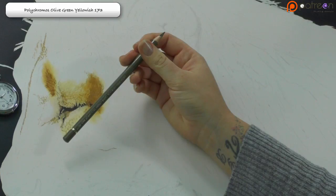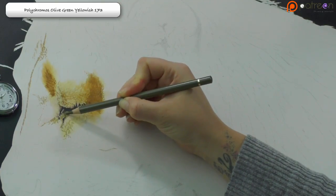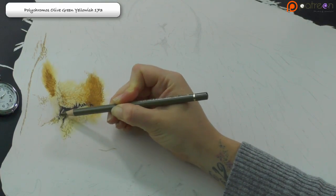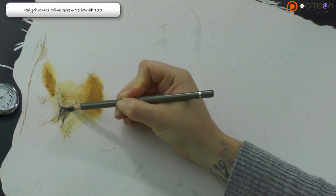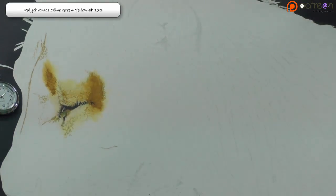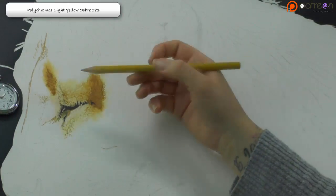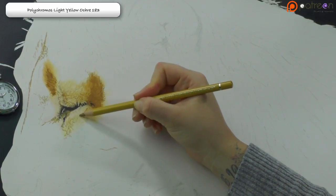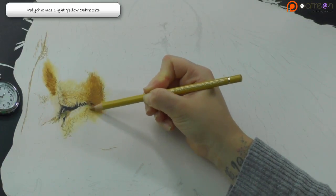Coming in with my olive green yellowish, number 173. And I want to add a bit of green in the eye here. Now I'm using my light yellow ochre, number 183, and just adding a light layer of this to enhance the yellowish tones.